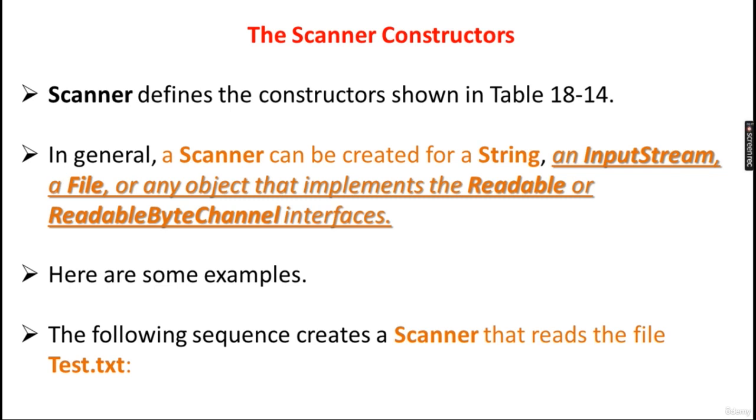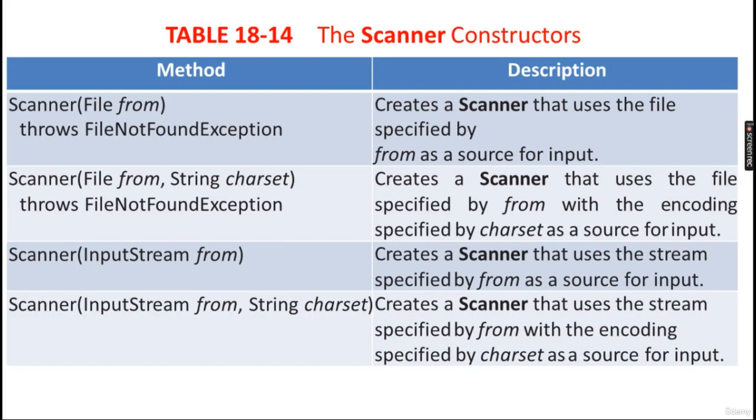Now we will see the Scanner constructors. There is one more table available for Scanner constructors. Scanner defines the constructors shown in the table. Scanner can be created for a string, an input stream, a file, or any object that implements the Readable or ReadableByteChannel interface. The following sequence creates a Scanner that reads from the file test.txt. Scanner(File from) throws FileNotFoundException creates a Scanner that uses the file specified by from as a source of input.